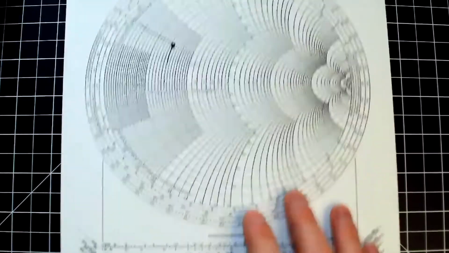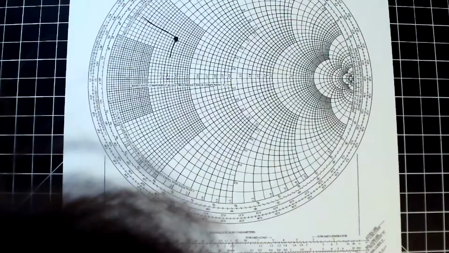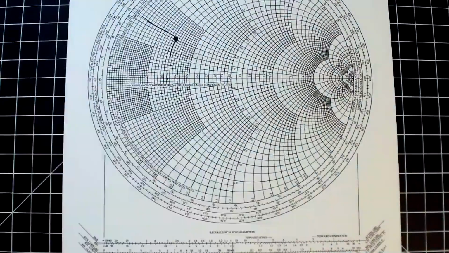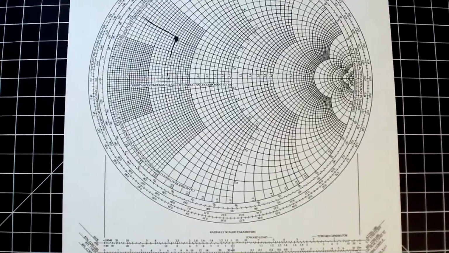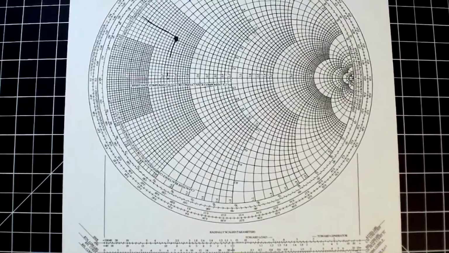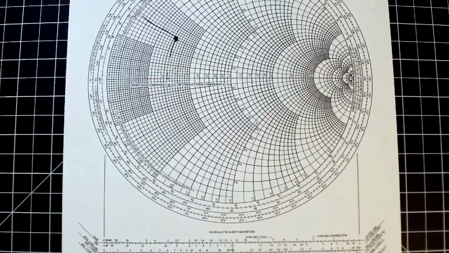So what you can also do is read, towards load, it says reflection coefficient, 0.5-ish. 0.54 is about that radius. And then you also need an angle. So you'd say angle of gamma naught times 180 over pi gives us 140 degrees.